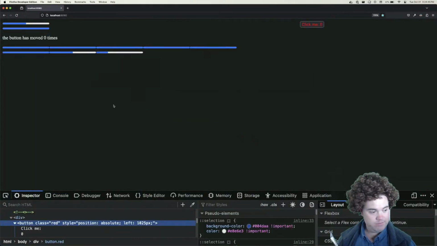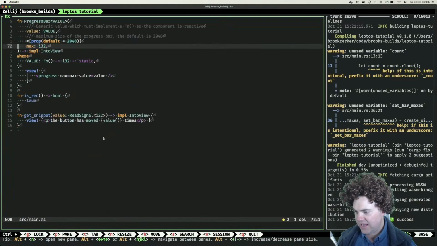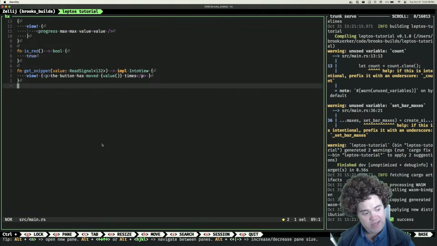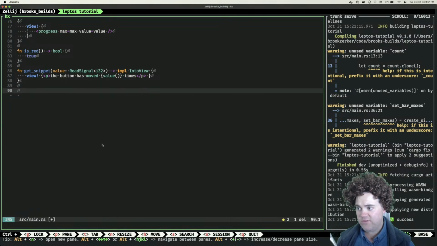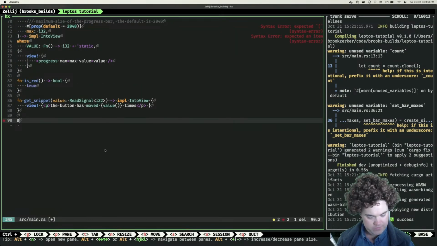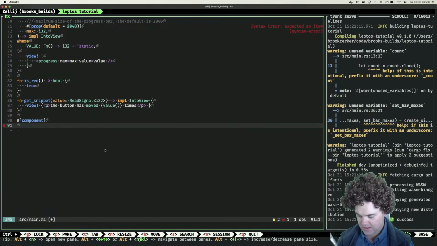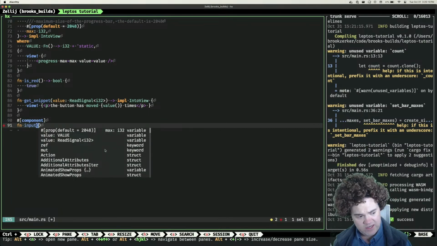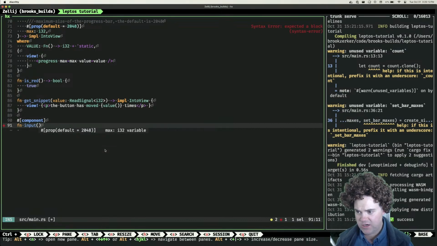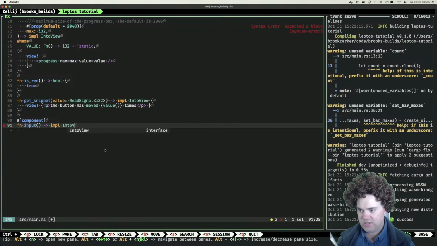So let's create an input. And also, just because we know how, we're going to create a component for that, just so we can make sure we're working in a stable environment. We'll have a function, let's just call this an input component. We can have an initial value, but I don't think we need to worry about it too much. We're going to return an impl IntoView.